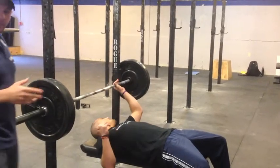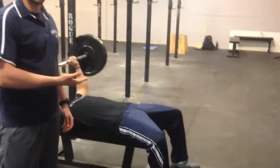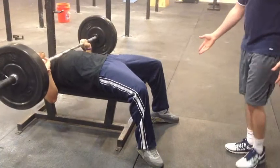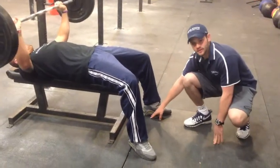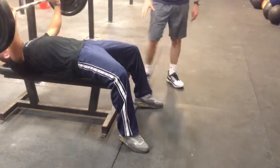Alright, so first thing, when we were talking about his feet staying in full contact with the floor, a lot of times people bring their feet up. See how he's bringing his heels off the ground. You want to maintain full contact with the floor at all times.